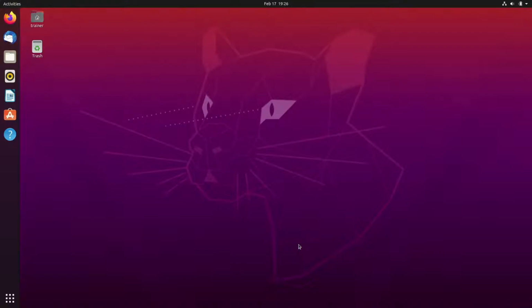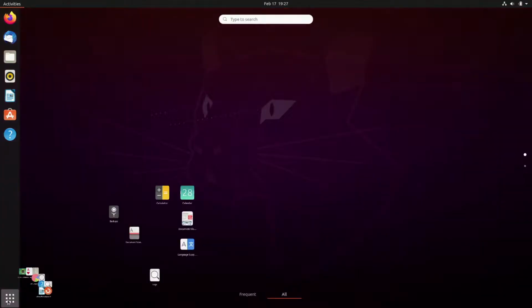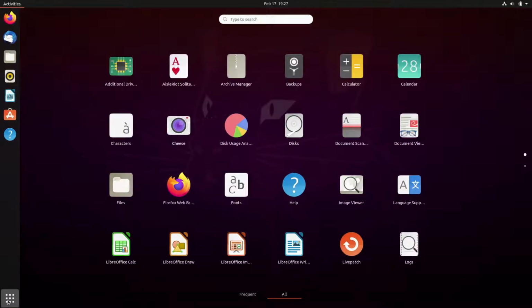So this is GNOME, and you can see here on the left, you've got a launcher. This is one of Ubuntu's additions to make it more friendly or easier to use. There's a launcher over on the left, and you've got programs. We could launch any of these. If we go down here to this button, this will show you all of the programs that are on the computer.